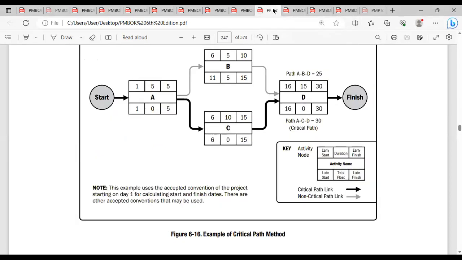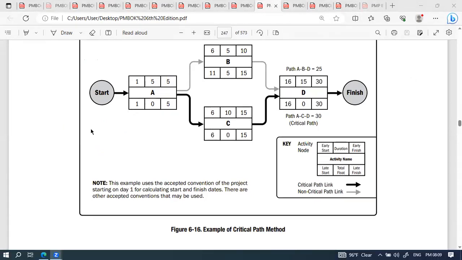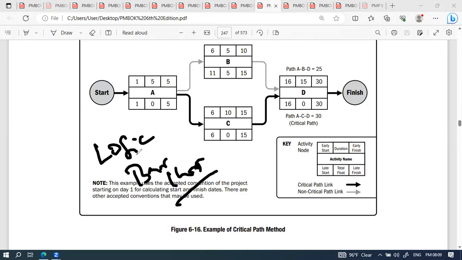You are able to see a new screen in front of you. So this is called what? This is a detailed schedule network diagram, right? Can you see the network diagram here? So this is called a logic bar chart, or we call this a scheduled network diagram.